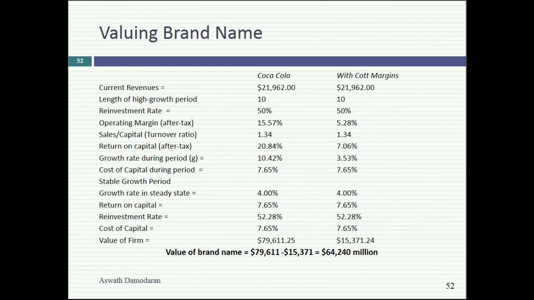Don't ask me to add 20% to that without giving me a good reason. A good discounted cash flow valuation already has brand name value embedded in it. If you want to break it out, you've got to do something like this. Now, I have to tell you, though, that was easy to do with Coca-Cola. It's much more difficult to do with Apple. Why is that?